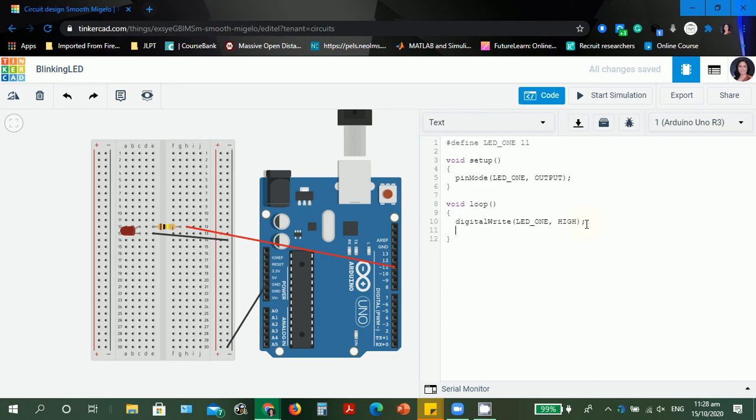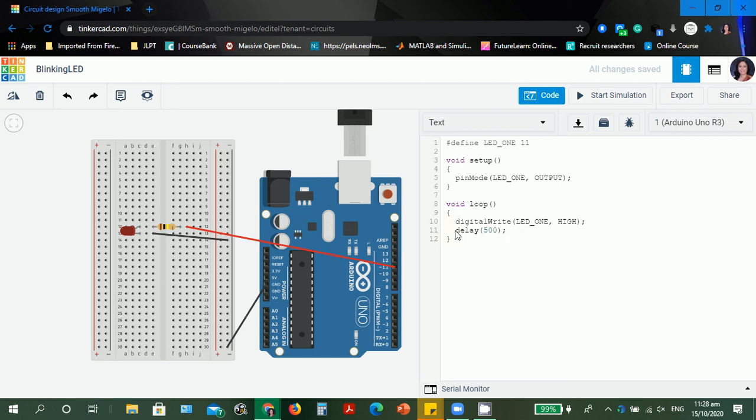Then the next line is the delay function. And then put 500. The delay function acts as a limit for your input or output depending upon the situation.